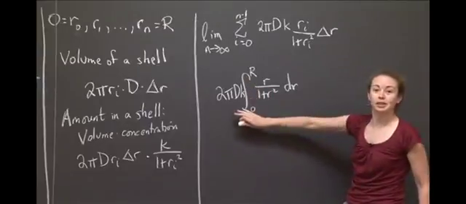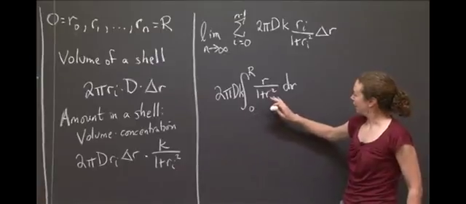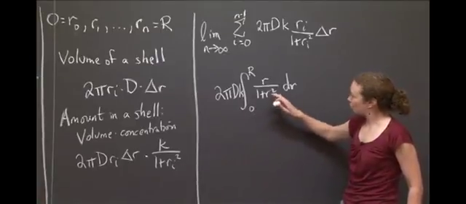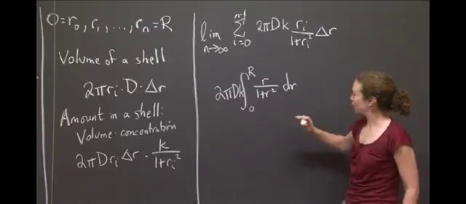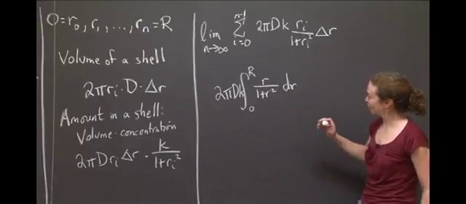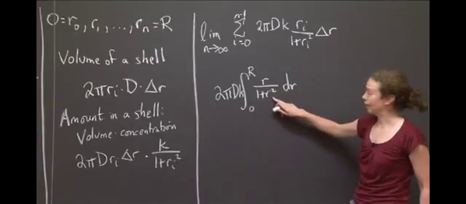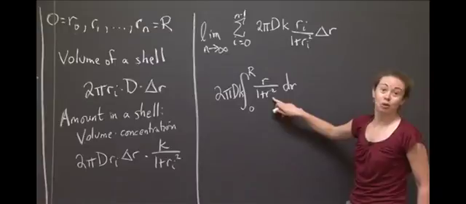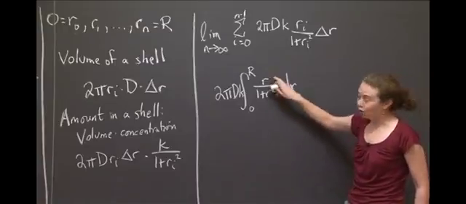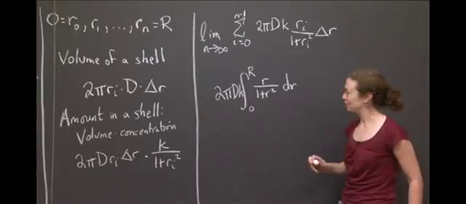I think I'll stop here. If you want to go further and determine it, you can. And you may want to think about what strategy you want to use in order to solve this problem. I'll give you a hint. Maybe the best way to solve this problem is the fact that when you take the derivative of 1 plus r squared, you actually get 2r. And so that derivative is almost up here. So maybe this is a good hint to give you how you would continue this problem.